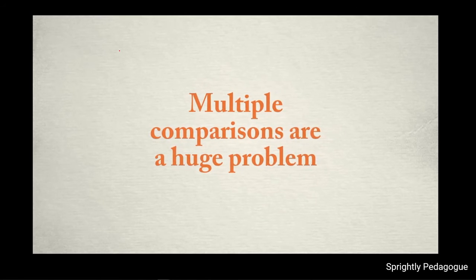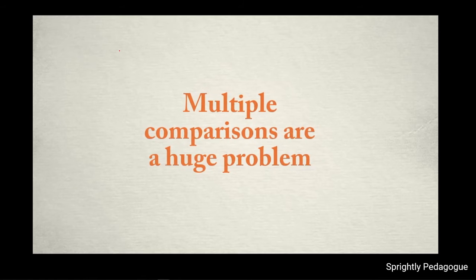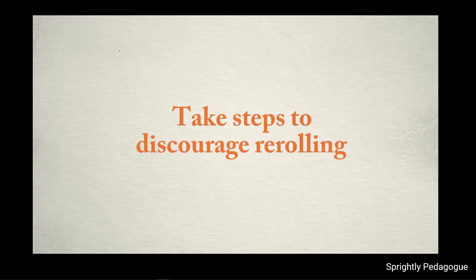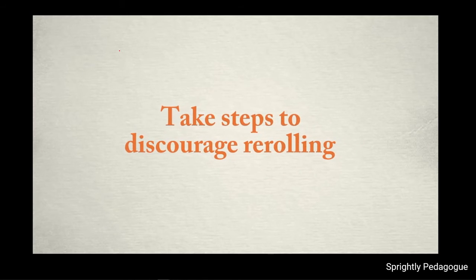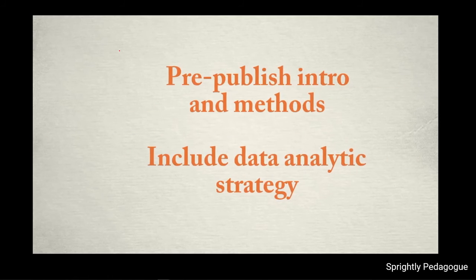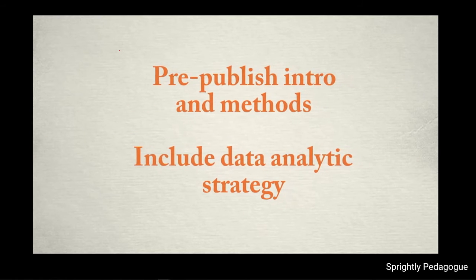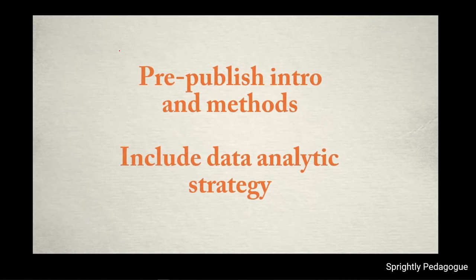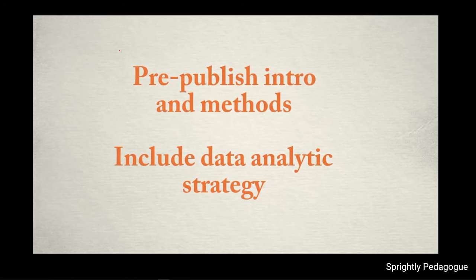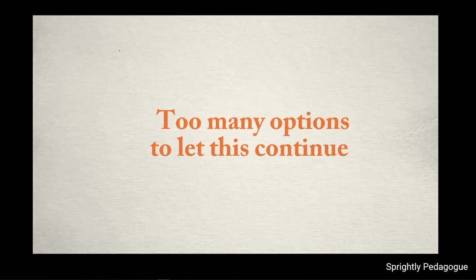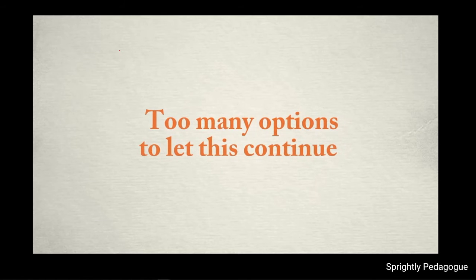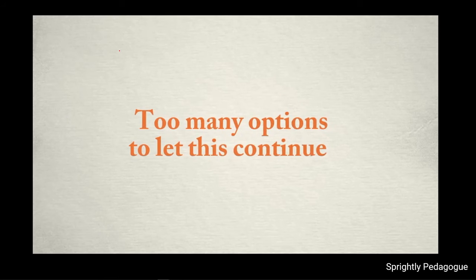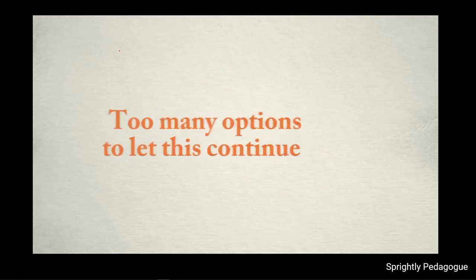In my opinion, this is because of our somewhat archaic method of distributing and dispersing data and research to the broader scientific community. Simple steps could be taken, and have begun to be taken, to safeguard against researchers constantly re-rolling the dice. This might include pre-publishing intro and methods sections, including data analytic strategies, with a promise to have the paper published in full upon completion, and following additional peer review of the remaining sections. More than anything, it is incredibly important for the scientific community to realize that there are simply too many easily available options to allow the multiple comparisons problem to continue to muddy our literature.